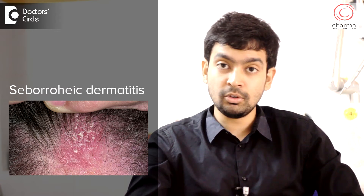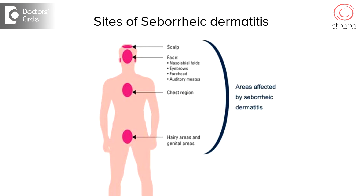Today I'll be discussing about a very important problem which affects a lot of people, which is dandruff. Dandruff in medical terms is called seborrheic dermatitis and most commonly it occurs on the scalp, near the roots of the hair, but it can also occur on the face, near the nose, near the forehead, on the eyelids, around the mouth, on the chest, on the upper back, and for some people even in the groin area or the private areas.